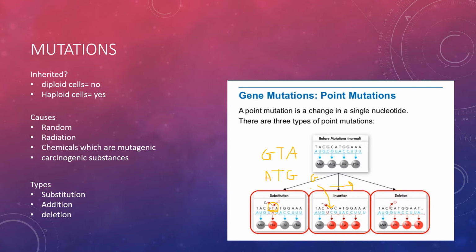So instead of coding for lysine, it might code for valine and completely change everything in the sequence. So a completely different amino acid will be coded for. And at the end, one codon that used to have 3 bases will now have 2, because 1 is already used up in the previous strand. So at the end, there are going to be 2 non-functioning bases because they're not a triplet, so they won't be read.